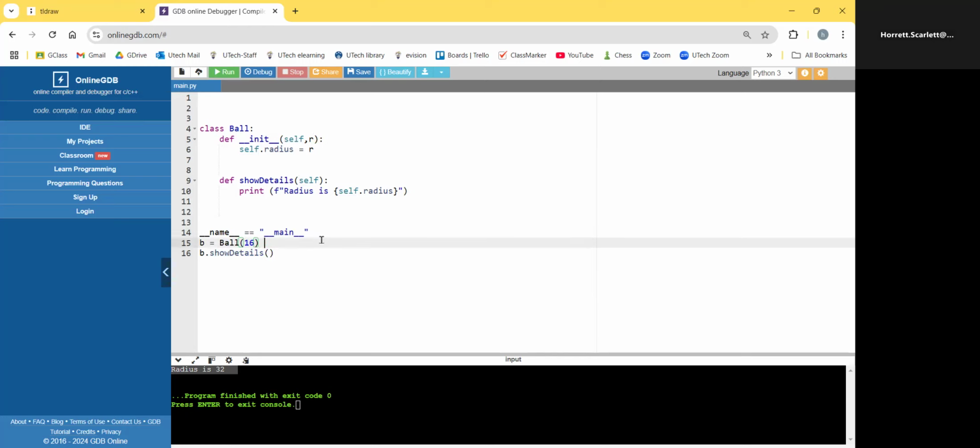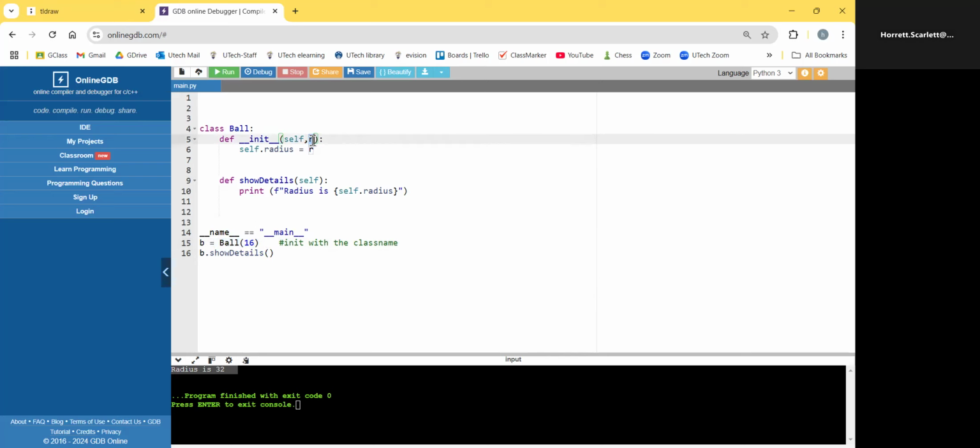And whenever you say the name of the class, I want you to associate the init command with the class name. So whenever we use the class name, it means that we are executing the init command. And we are executing this init command with the value 16.